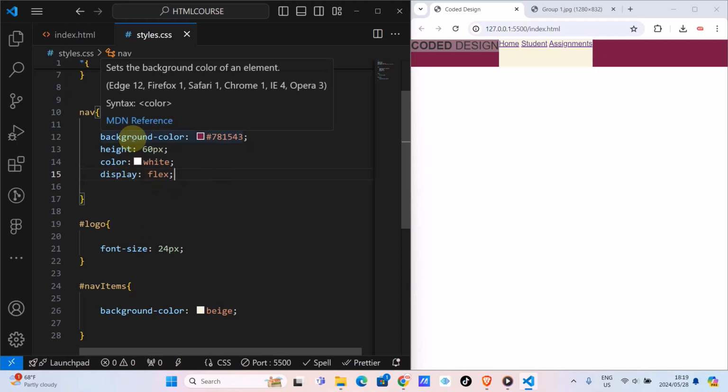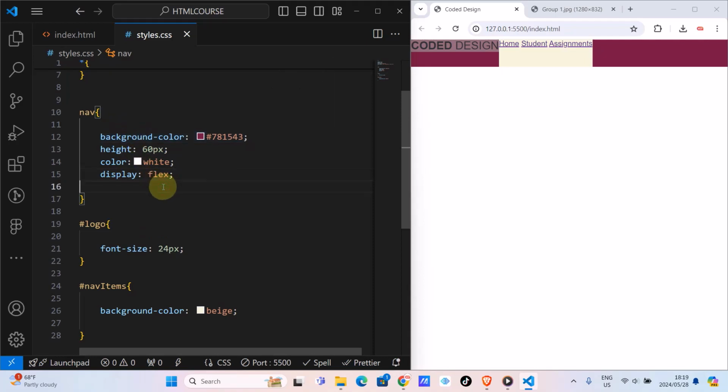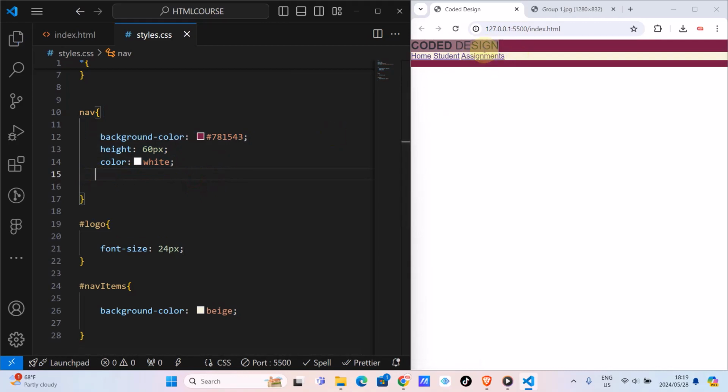Let me just give you a brief about flex. This is how you apply flex. I have struggled with this for the longest time, I don't want to lie. When you apply flex, you don't apply it to the children inside. I cannot apply flex on this word and expect it to work. No, flex always applies to a parent so that it can take control of the children. As you can see, by displaying flex here, and let me just remove it, these guys have changed. So I am applying flex to the parent.